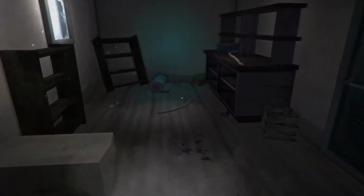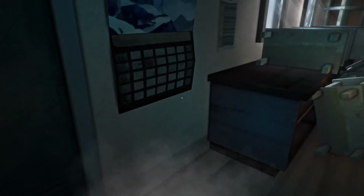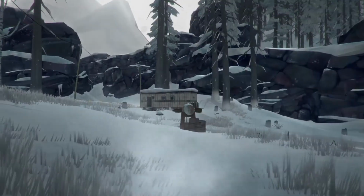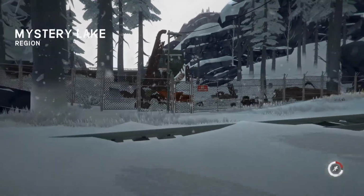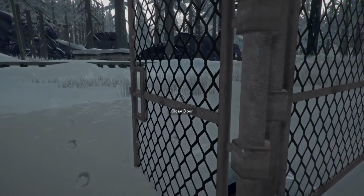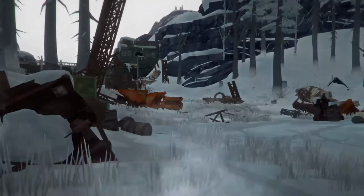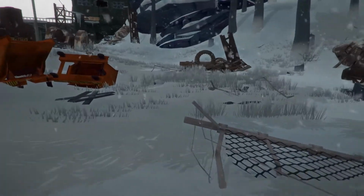Okay, so we are now thinking about tackling the Fluffy and getting into the dam. I'm just trying to decide whether to go and do that now. I mean, the real problem is, I know the dam interior has changed. So of course I am still assuming that Fluffy is still there. I could be completely wrong. Maybe Fluffy isn't there anymore. I am going to shut this gate. So that will keep the wolves, hopefully, at bay.